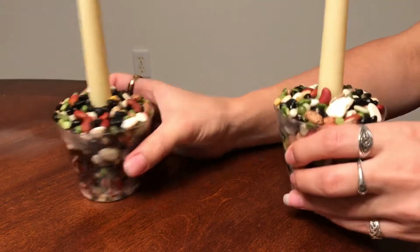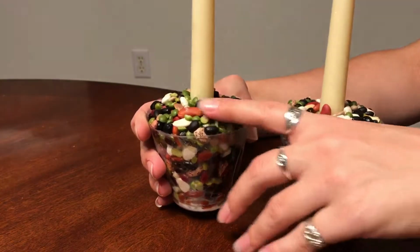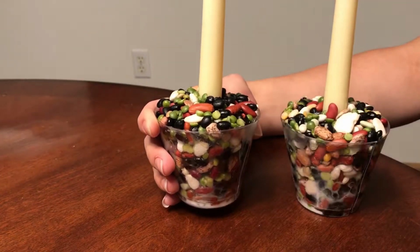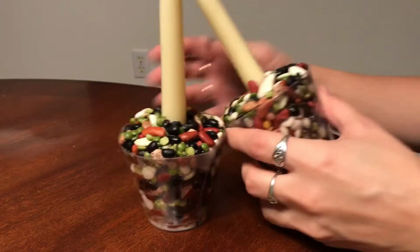You can see they've expanded, especially in this one. They were basically flat or slightly under the cup's brim, and now they're kind of mounted over it slightly. That's perfect. That's exactly what you want. It's not a big deal.